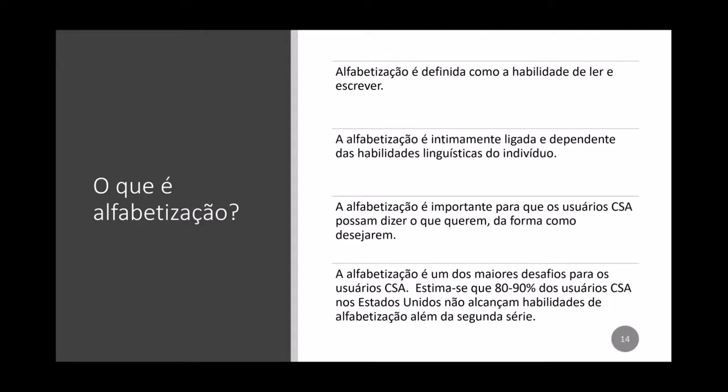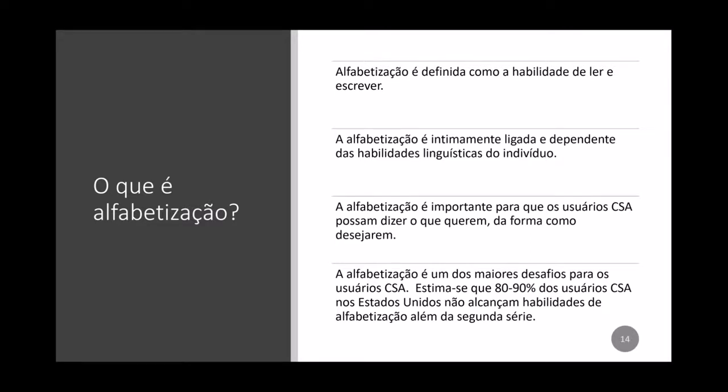We have some individuals who can read some words, and then we have other individuals who are just starting. Maybe they just like to listen to a story being told, or they can recognize their name when it's written on the wall in the classroom. So there's a wide range of reading and writing. Our goal as therapists, teachers, and parents is to move that individual to the highest level of communication ability possible.